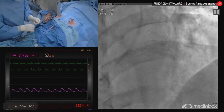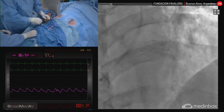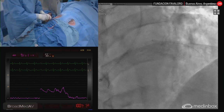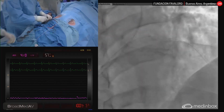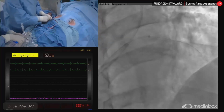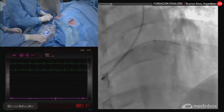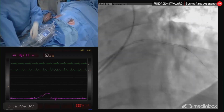In the case of an emergency situation, I would have to use the balloon. We haven't thought about that because we have a huge right coronary artery. So with the patient, we preserve left ventricular ejection fraction. So I think this is not in our regular practice to use a left ventricular assist device. Camilo? Probably because of the limitations and also because of the history that we haven't had. Oh, well, we are successful.